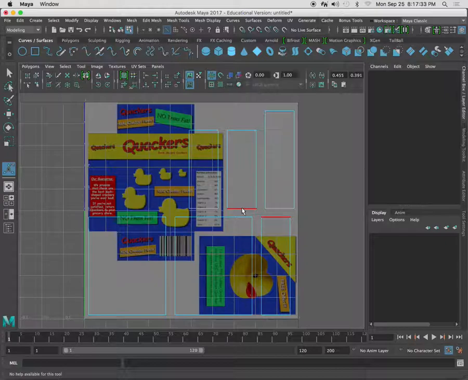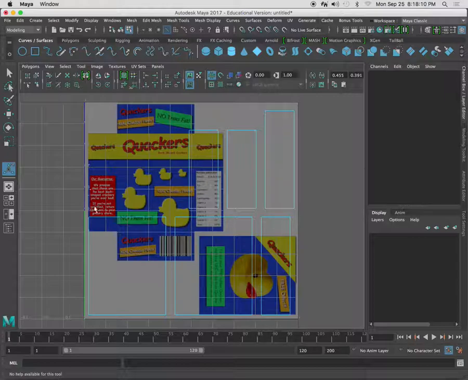Now, I'm rolling over this edge here, but the one below it and to the right is also illuminating. Why? They're connected. It's actually the same edge. Those are both one edge. They're disconnected at this point. So when you move these and stick them back together, Maya will always move the smaller UV shell to the larger UV shell. So we're always going to start with selecting the larger and then connect them up.